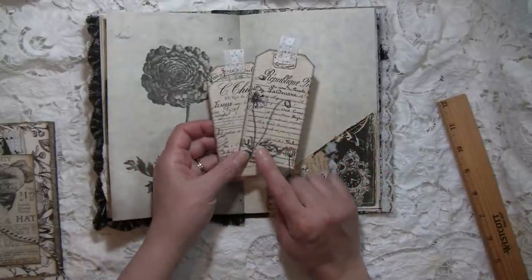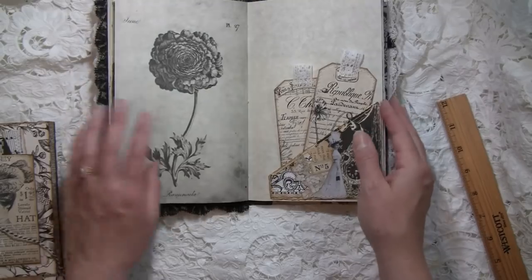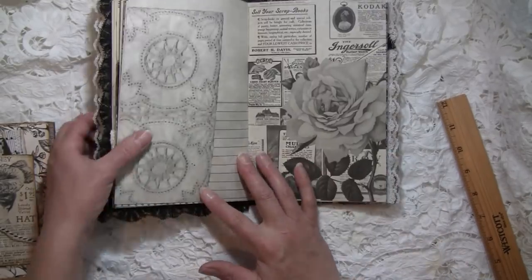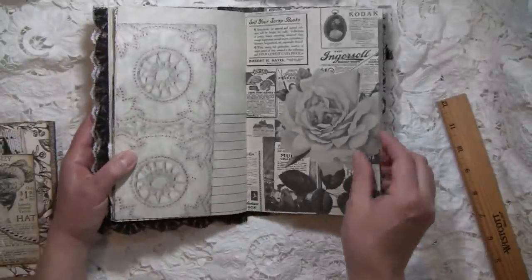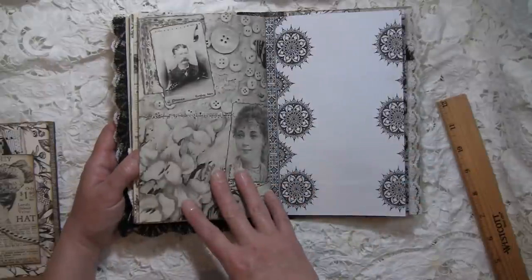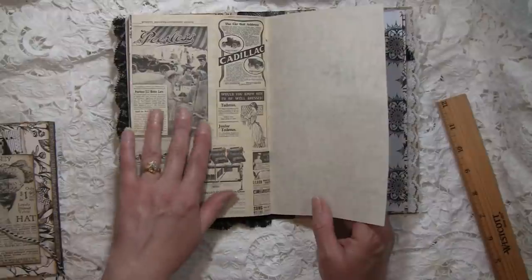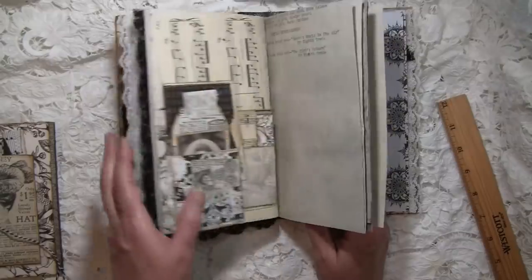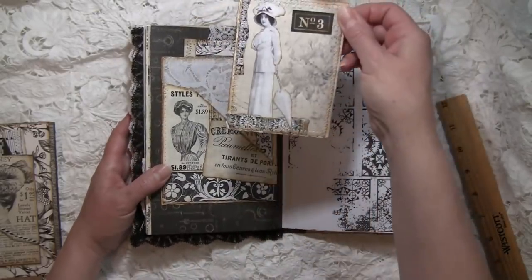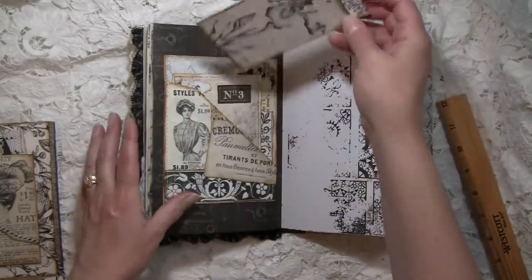My Old Paper printed black and white, 18th Century Coloring Book, and some tags from Medieval Mirage — and this is Medieval Missives Number Four. Then this was just a corner collage pocket that I made: Medieval Mirage, Shabby Dabby Duda's Gray Pavilion, 18th Century Coloring Book — that's my Old Paper Number One. This is my Ada digi printed black and white. This is cabinet cards — some of these I left in the normal tone the actual paper is, so you can see it's a little more sepia than the ones I printed black and white. I kind of liked that because I did have some of the cream colors.